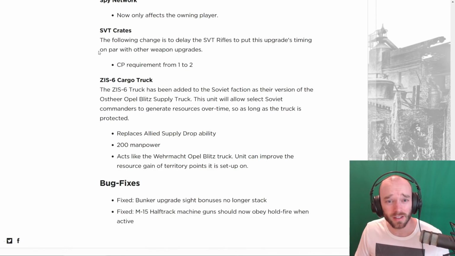The SVT crates in the Soviet Airborne Commander, the following change is to delay the SVT rifles to put this upgrade's timing in par with other weapon upgrades. So the command point requirement is going up from 1 to 2, similar to G43s and PPSHs, I think, both available at 2 command points as well. And yeah, SVTs at 1 command point were very, very strong.